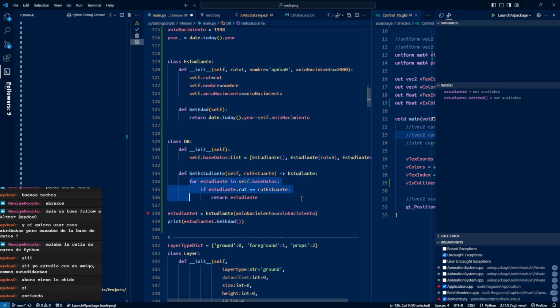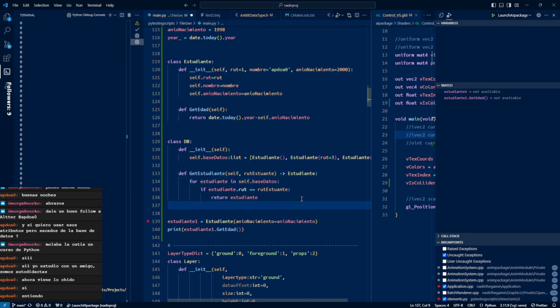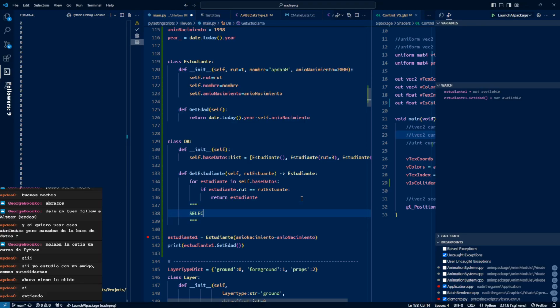Aquí obviamente tendrías que tener tu select. A ver si lo puedo colocar así en comentarios. Tendrías que tener tu select asterisco from tbl students donde root es parecido al root que le envías aquí, ¿no?